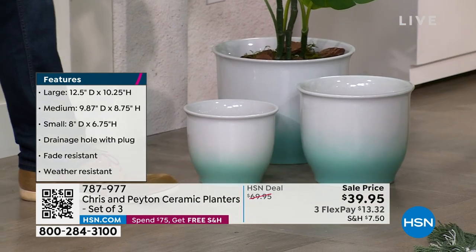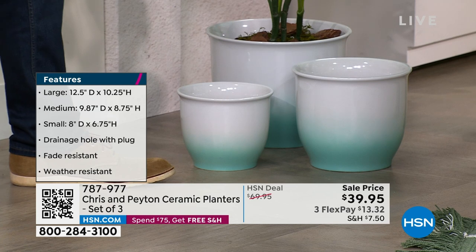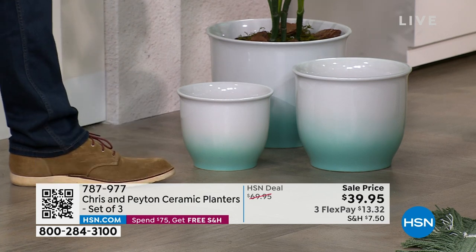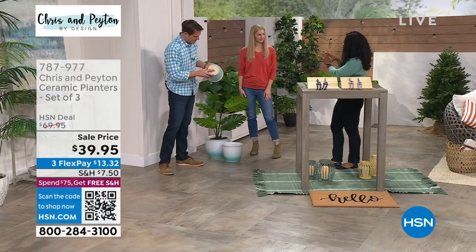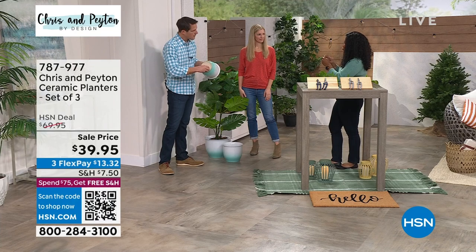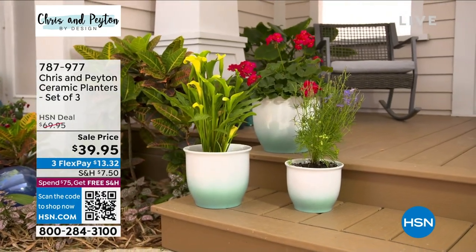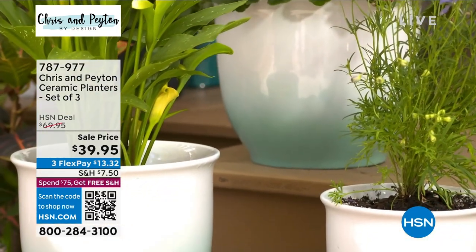So you do different flowers in each pot, and it's just a wonderful look. We put them on our front steps, right in one corner. It's beautiful. These are really beautiful, and I love that you gave us the option of having the stopper or not. I can't tell you how many times you'll see a beautiful pot, but you have to drill into it, and then we break it. You've been there. So now you've got that option, which is really cool. So you're getting all three, and enjoy those.